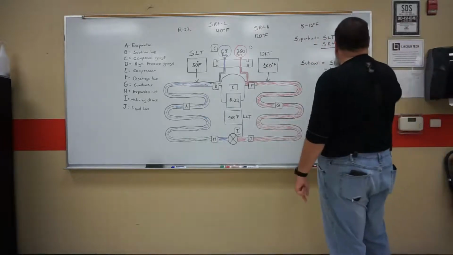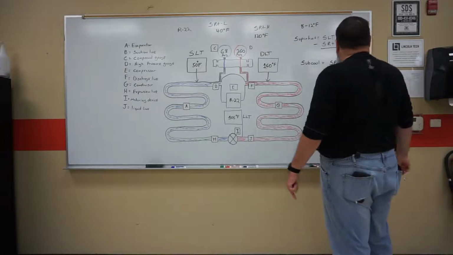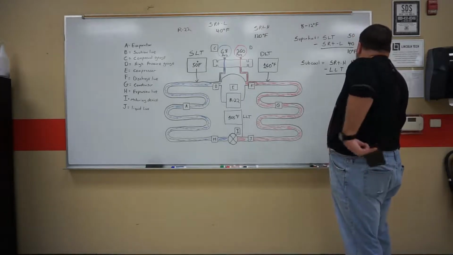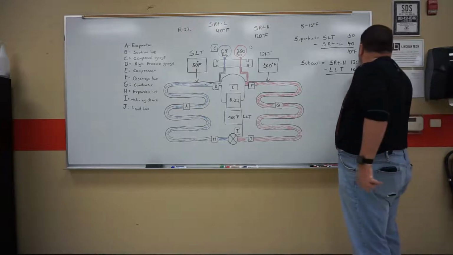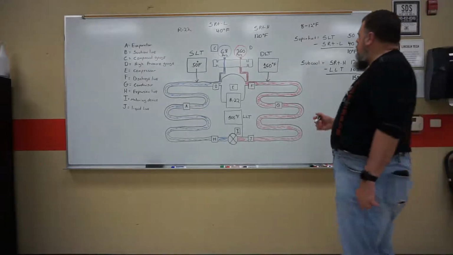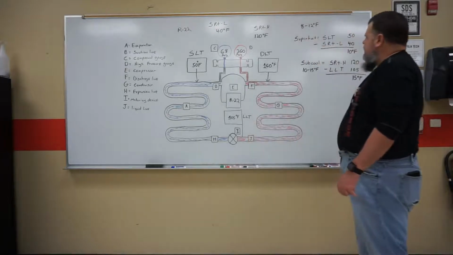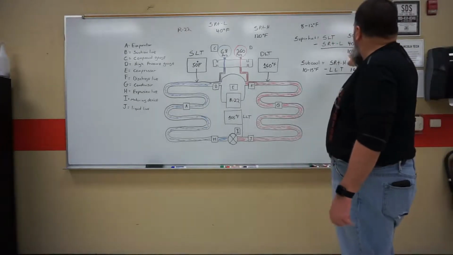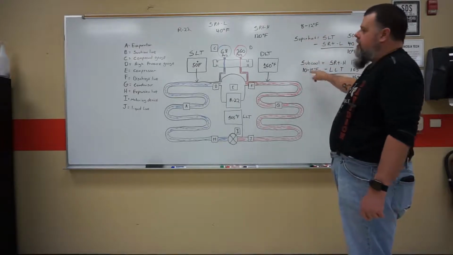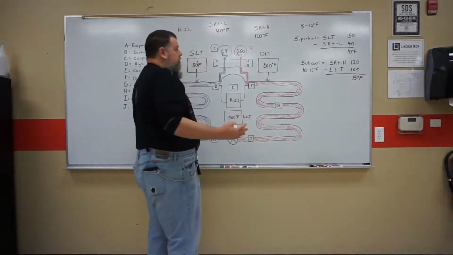So SRT high we said was 120. Liquid line temperature we said was 105. 120 minus 105 should give us 115, I believe. Or 15, I'm sorry, not 115. 15 degrees of subcool. What's the average subcool we're looking for? We're looking for anywhere between 10 to 15 degrees of subcool when we're looking at a system. So right now we're in the range. We're 15 here, just on the outer edge of that. So right now, it looks like this unit is performing correctly. By the way, I can tell it also acts like it's charged okay.